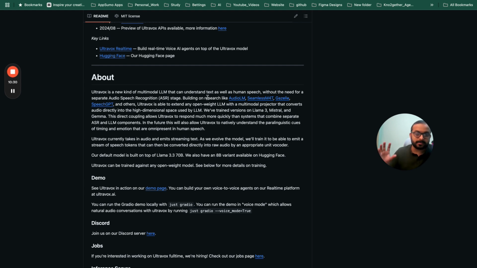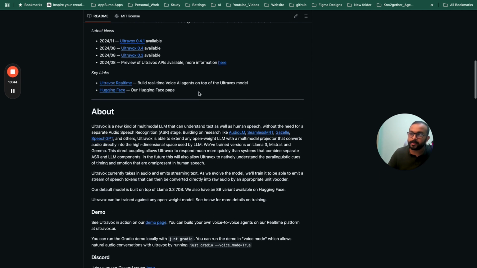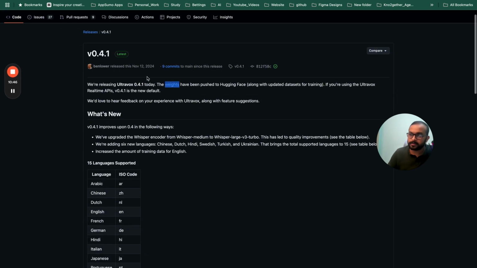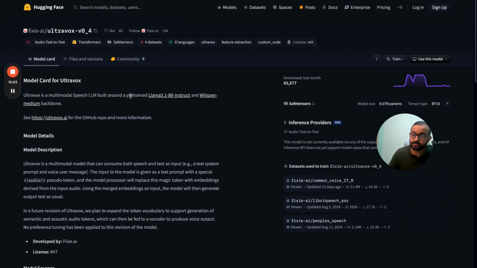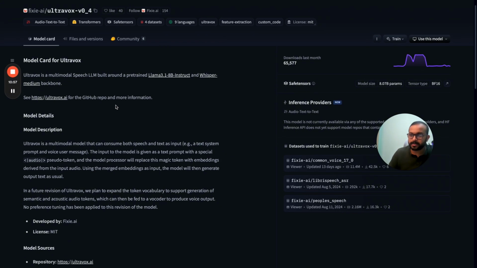For their self-hosted model, they have further fine-tuned it with a different TTS model that is available in the open source community, and that is why it is able to create an end-to-end like speech-to-speech output. But the open weight that you will find here in the Hugging Face, that's all speech to text. That's not speech to speech, by the way. So that is why you are seeing speech to text output.